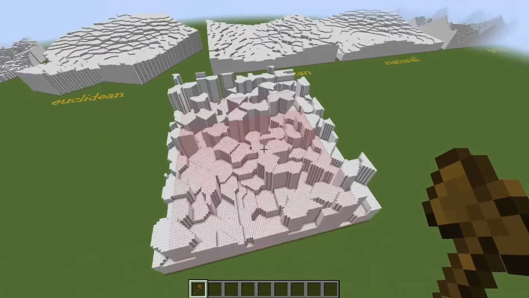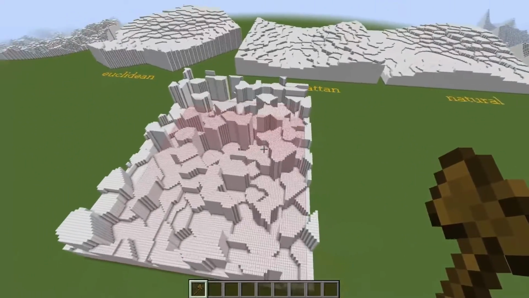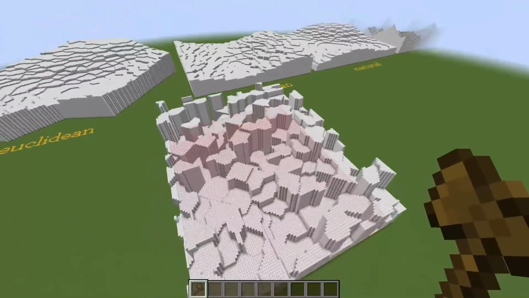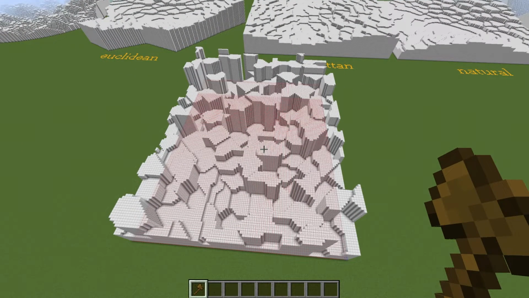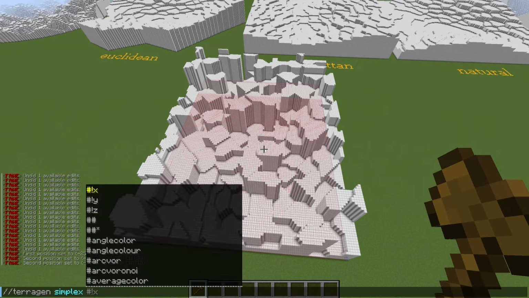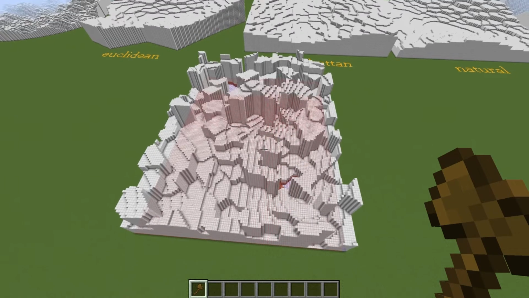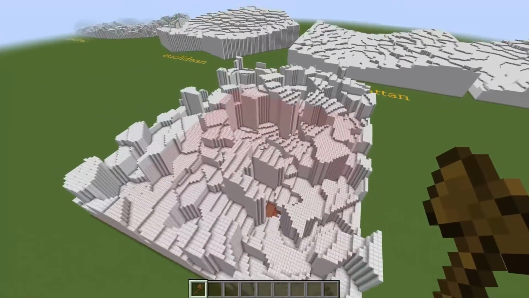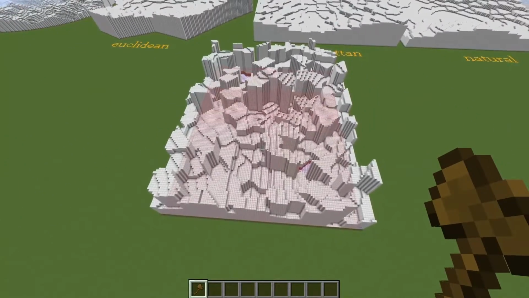So when I add the -r, it adds a bunch of varying heights to all those different layers, which creates a very interesting terrain. Now I'm completely getting distracted, but what if I took that and did Terragen simplex 42 10 1 -e, then it's kind of smoothed off some of those edges. Anyway, this tool is so much fun to play with.